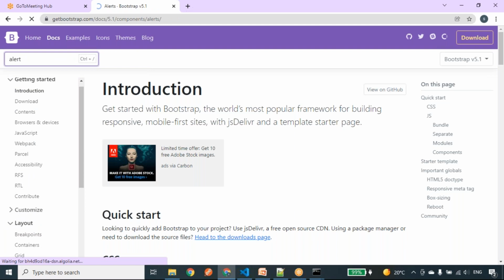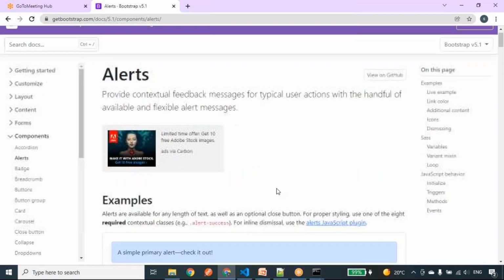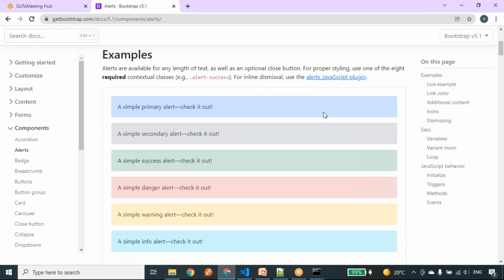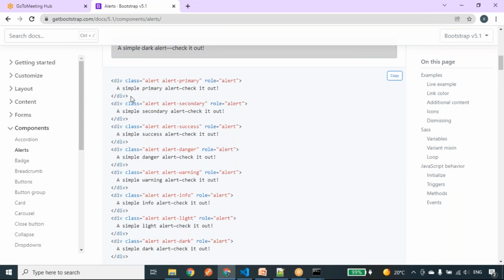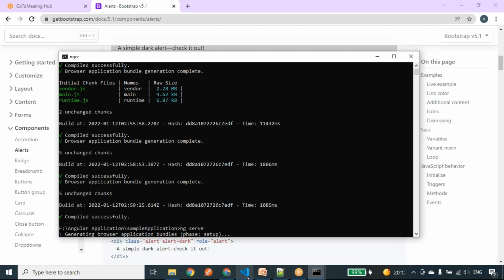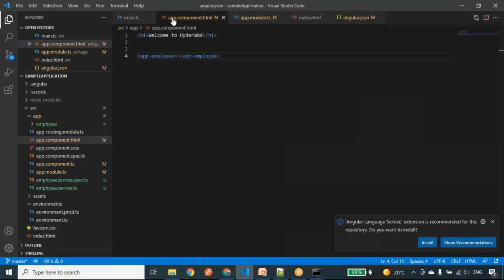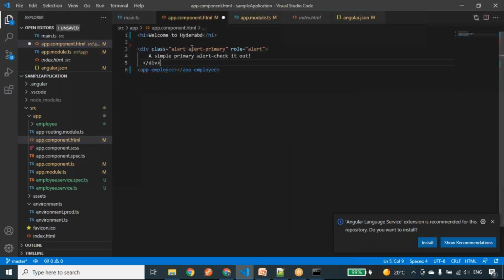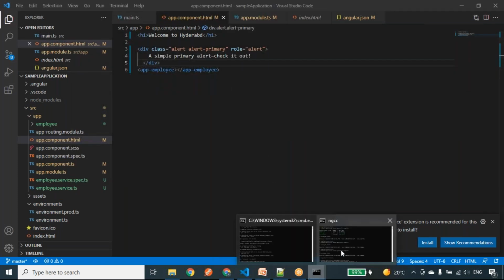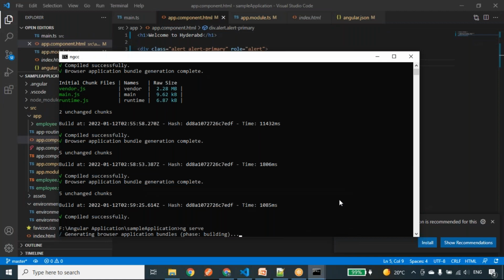I'll search for the alerts and add one class, this code, a simple primary alert. I'll add this in our root component, app.component.html, right? I'll add it here. We will see the output once this compilation is done. So it is compiling.